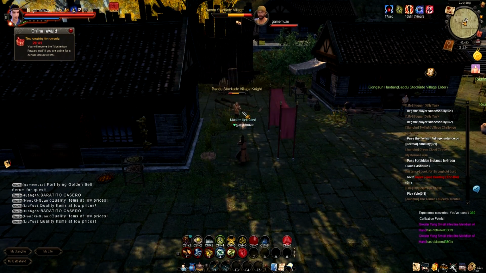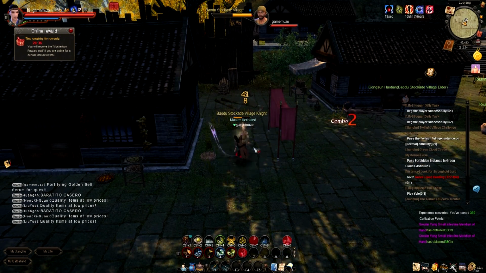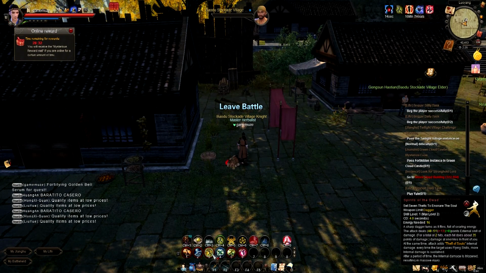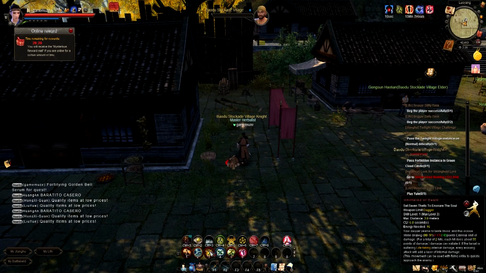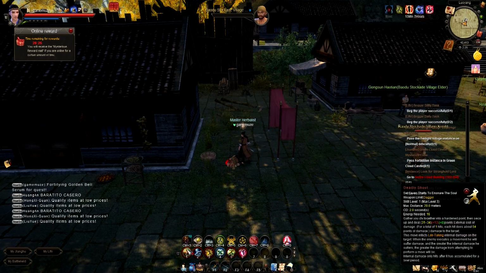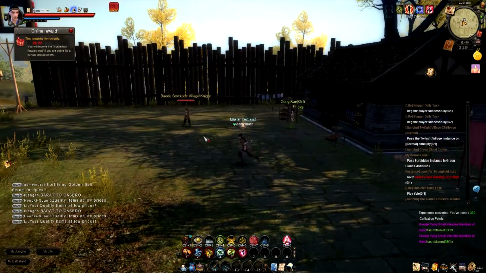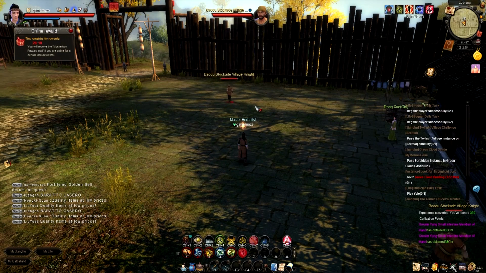Okay, 2 seconds cooldown. So he's about dead after 2 hits, and then after that I will do the Theft of Souls. Is this the Theft of Souls? So what I'm talking about? This is the Spirits of the Dead. Alright. So these two skills are the ones that actually activate the debuffs on the opponent, and with 3 hits the guy is dead. Let me try that again with this Baotu Stockade Village Knight.